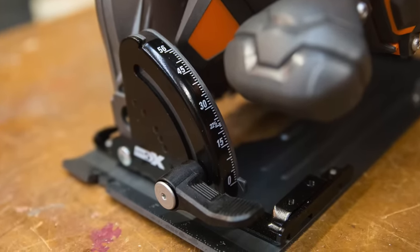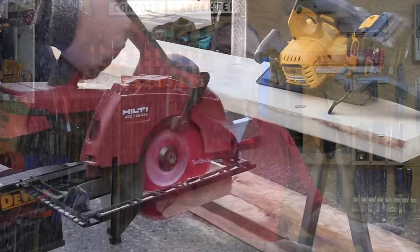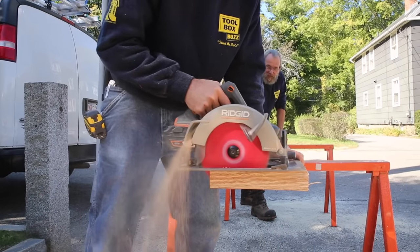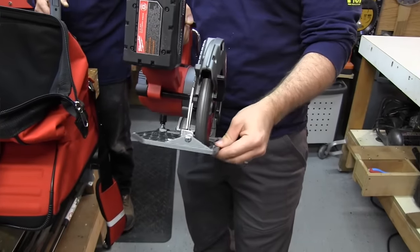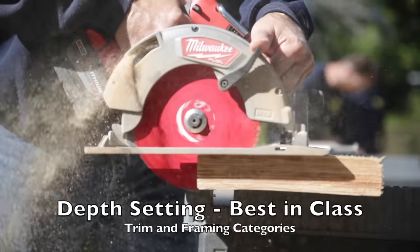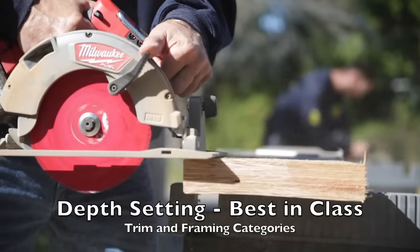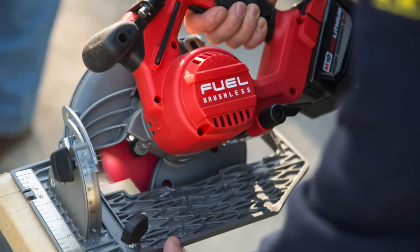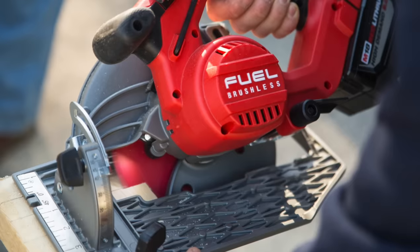We then went on to depth setting. Our team agreed that depth setting is really best left to a quick adjustment on the material you're going to cut, but there's something to be said about a gauge that can quickly and accurately set the depth of the saw. We want it to be easy to read. The winner in both trim and framing categories was Milwaukee — both Milwaukee Fuel saws. The scales for depth of cut faced the operator on the blade guard, with a duplicate scale on the motor side. The Fuel saw also includes a little red indicator mark that really stands out to the eye, so you know exactly where the setting is.